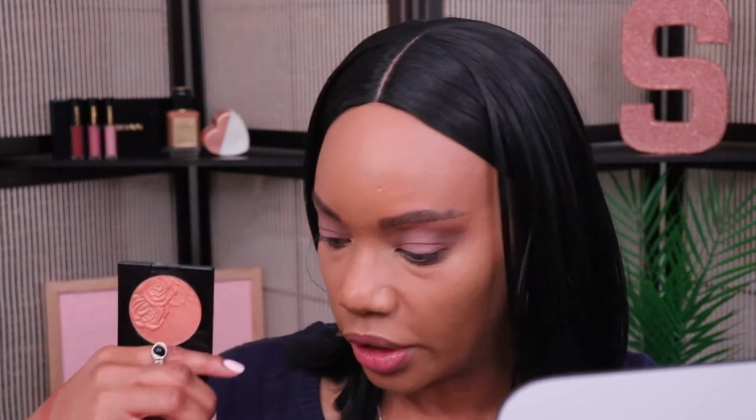So just for the purpose of trying to test these out, I'm just going to start off with one shade on each cheek, and I'll just wear them like that for the day, especially since I'm not going anywhere. So let's start off with Desert Orchid. As much as I've been loving cream blushes lately, I'm really happy that there's a new powder blush out there. Not to say that there aren't others, I'm sure there are, but I'm just glad that this one is powder instead of cream.